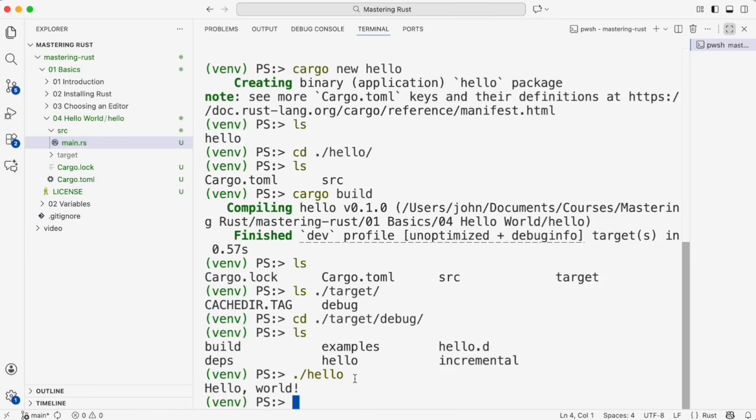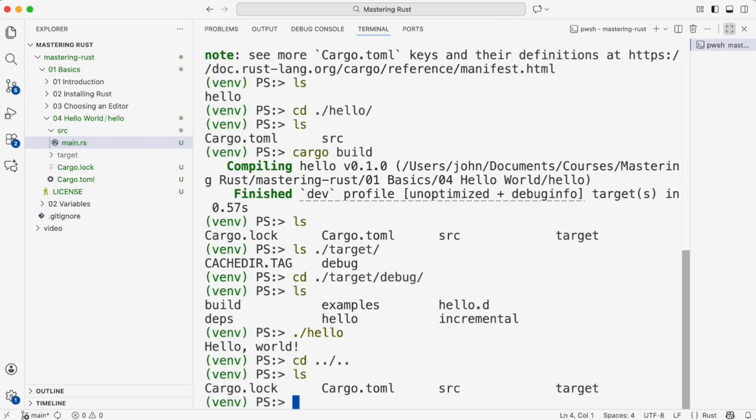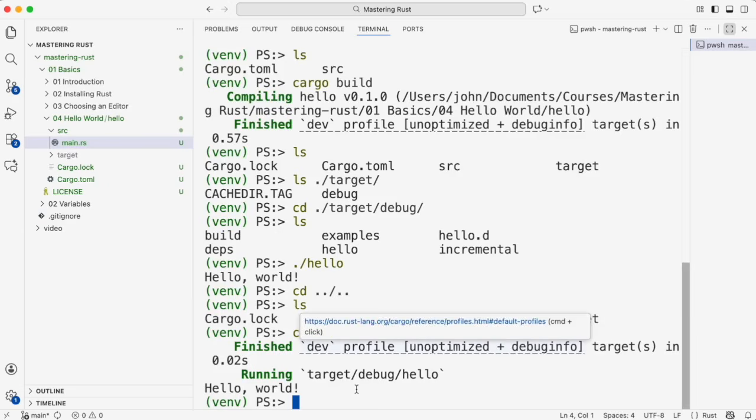However, there is an easier way to run your program that saves you having to change into this subdirectory. Let's go back up to where we were to start with. So here I'm back at my top level in the directory where I've got my cargo.toml and my source folder. And to run the program, I can actually just type cargo run, and that will also run it, which is really nice. In fact, if you do cargo run and your program hasn't been built, cargo run will invoke the build step or the build phase automatically. So you can just type cargo run when you want to build and try to run the program.